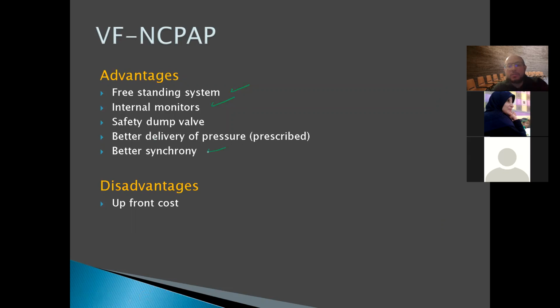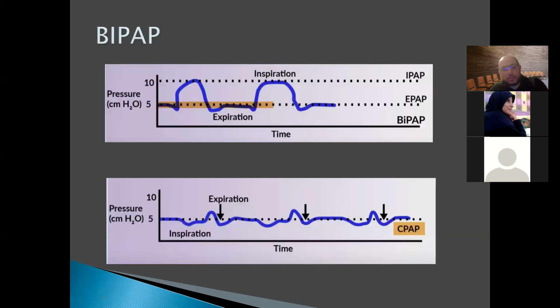It's synchronized better with the baby than the others, the conventional CPAP or bubble CPAP. The issue is the upfront cost. Look at the curve we saw on the monitor. For the PEEP, this is the lower line, this is the PEEP here, and here is the bilevel. You can see the PEEP is 5. Sometimes the baby breathes against it, so sometimes up, sometimes down, but you are delivering enough to retain the residual volume or to keep the alveoli open.